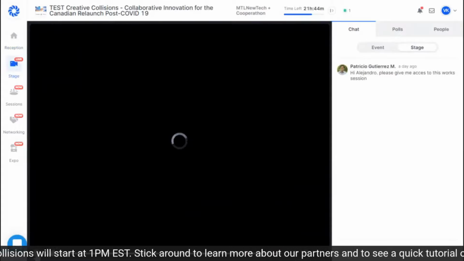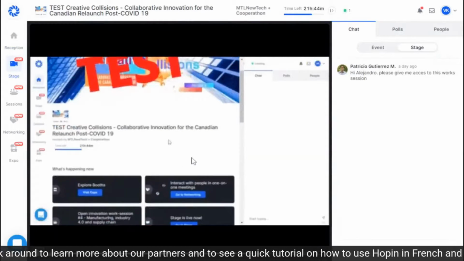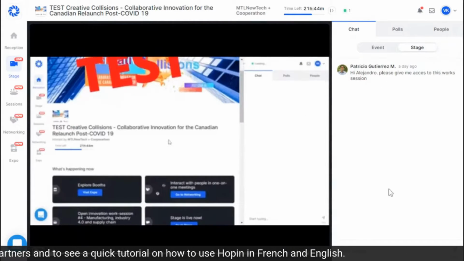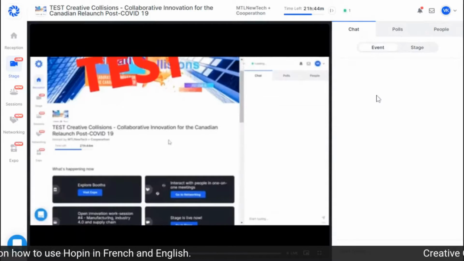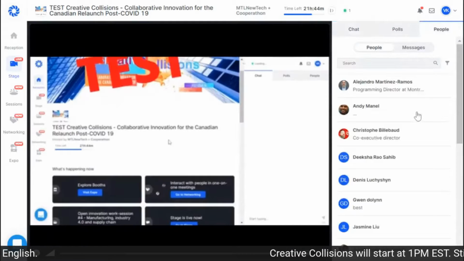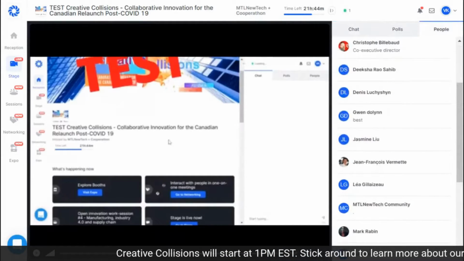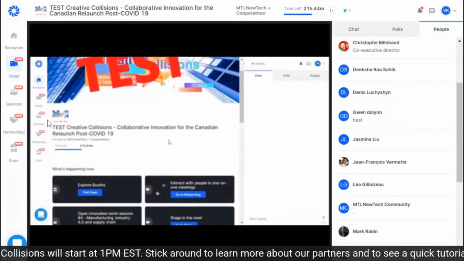So the day of the event, what you're going to see there is the keynote speakers and the panels, providing all the good content. And of course, there's a chat room that will be running for the stage, but also there's another chat room for the whole event. You can always get in touch with everyone that will be part of that event here. And it's a fantastic way to make the best use of that experience, which is to get connected with people.